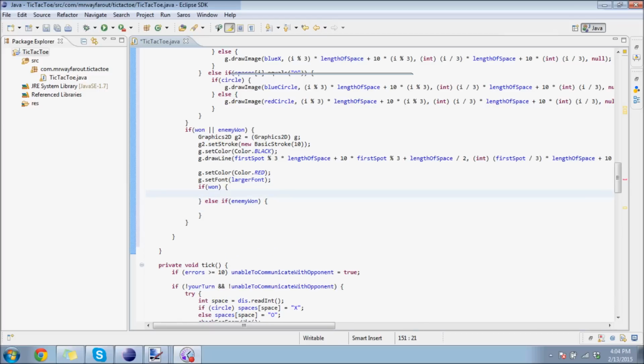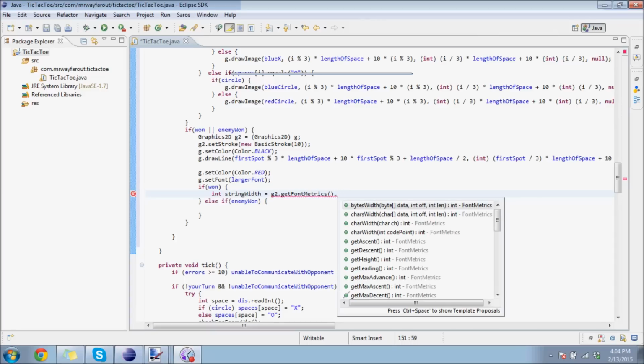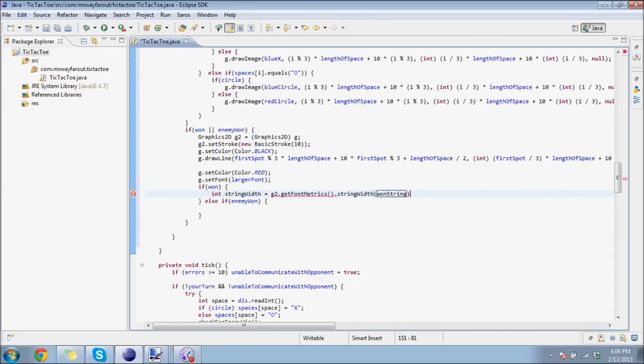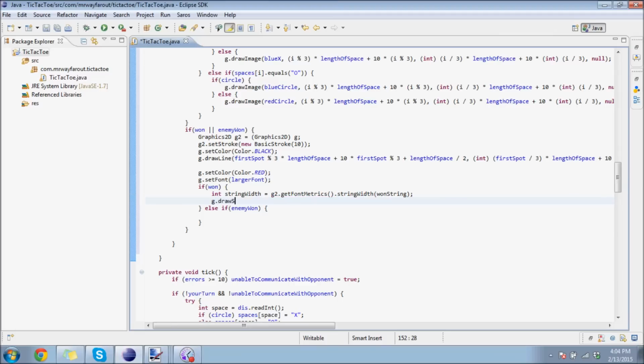So in our 1 statement here, we will say that the integer string width is equal to g2.getFontMetrics of larger font, which actually we already set the font, we don't technically need to do that. Dot stringWidth of 1 string, and then we will g.drawString that string, 1 string, at width divided by 2 minus our string width divided by 2, and then at height divided by 2.